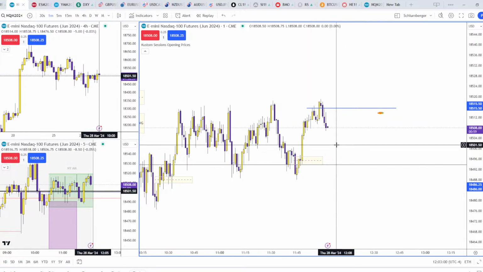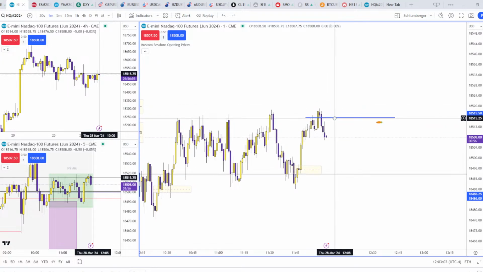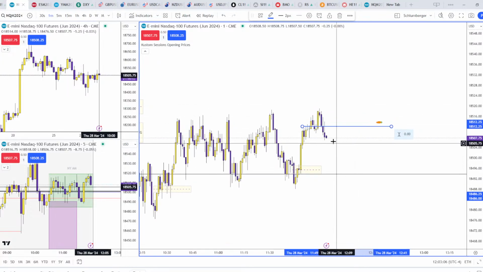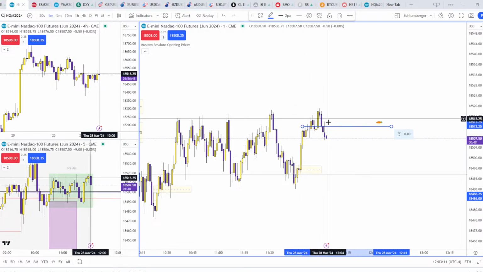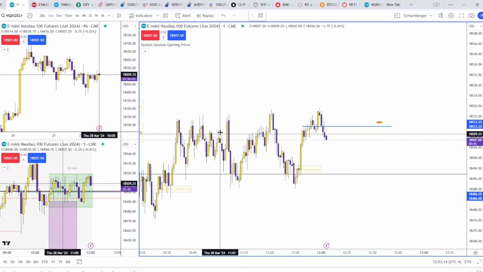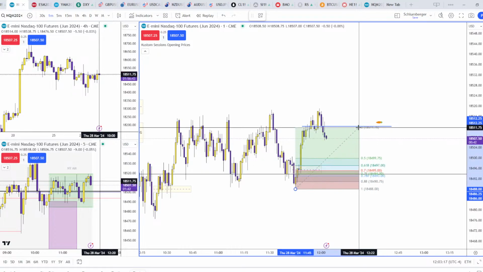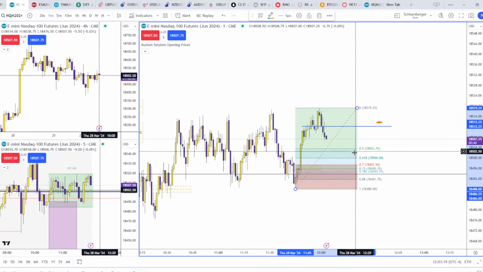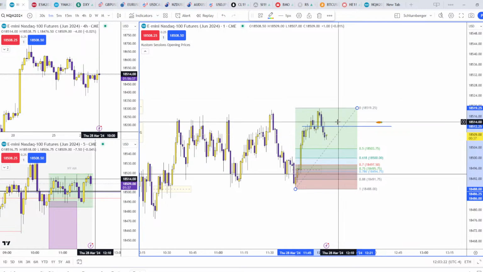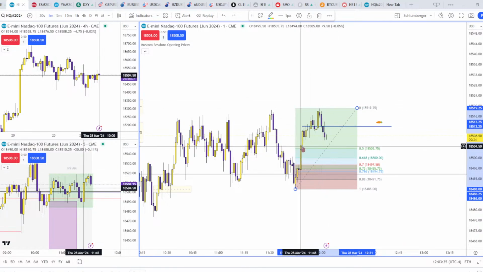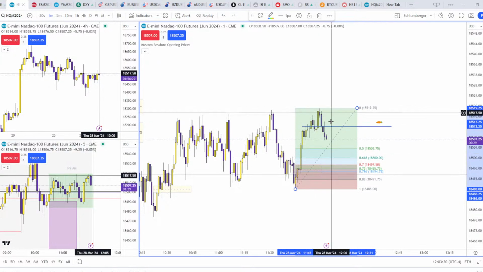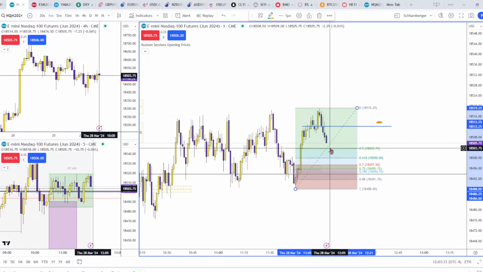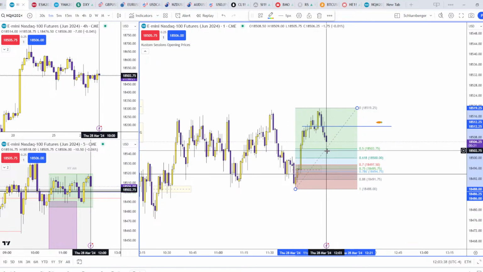There's so many arrays on the way down here. I'd have that sucker cranked right in here now. I'd have zero stress and just let that thing run. And you're aiming for discount array. So pull your 50% of your run here. If you get 50%, then you can move it to break even. If you've got the whole lot still riding on this and you didn't pay yourself there, then as soon as it goes to 50, move to break even. If it hits 62, slam up against there. Now you've really locked in a massive chunk of profit.